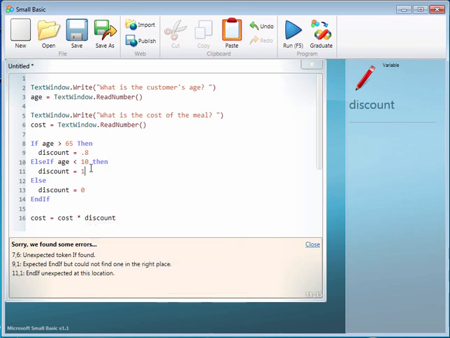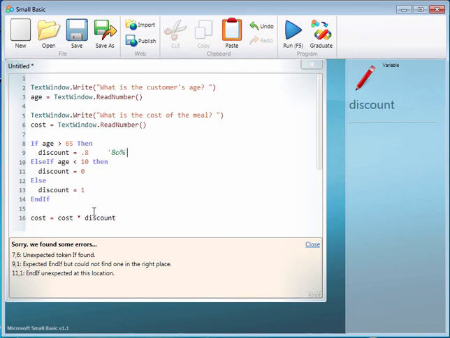if you think about this, if the user gets 80% off, now if the meal costs $10 and you multiply 10 by 0.8, you're going to get $8. If the meal costs $10 and the discount is 1, it's going to stay the same, so I don't want that to happen. I need to switch these two numbers around. If the age is less than 10, I want to give them a free meal, so 0. So 10 times 0 would be 0, the cost would be 0. If discount is 1, 10 times 1 is 10. Essentially, it's unchanged, but I've got all three cases in here.